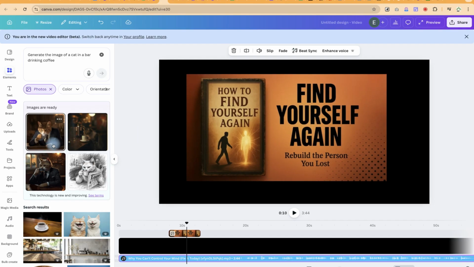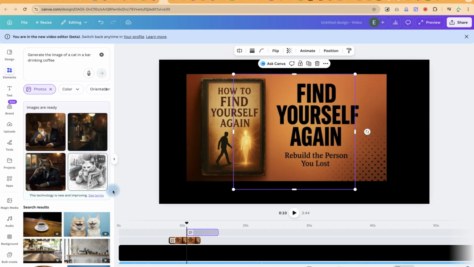And you can see we have 4 different types. Okay, and I think I kind of like this one, so we can just click, and you can see we've added it as another layer to this, right?